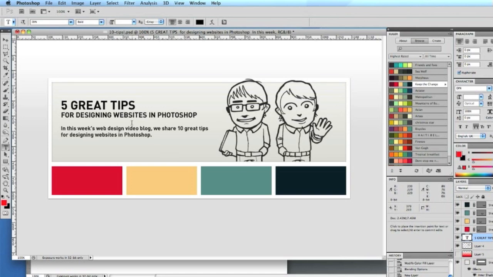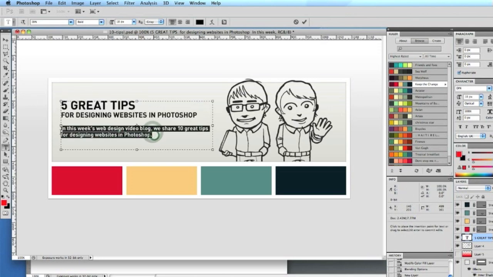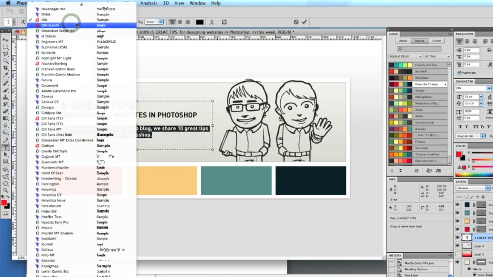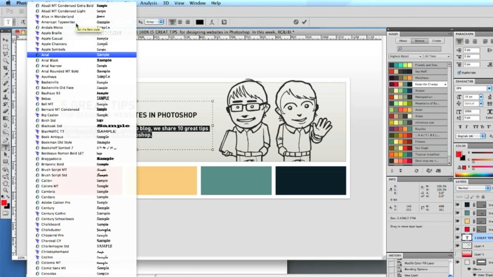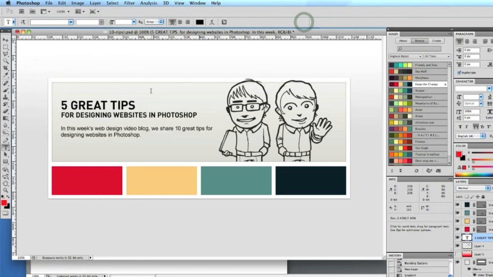And also when you're using typography in your layouts, it's important that you use web-safe fonts. Now it's okay to use special typefaces, like for example this title here, I've just used DIN, but it's important to typeset as much information as possible in what we call web-safe fonts, fonts that are installed on all computers as standard. So try and typeset some or all of your type content in Arial or Helvetica, Times New Roman, something that's a cross-platform web-safe font.